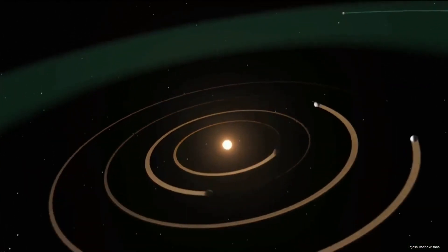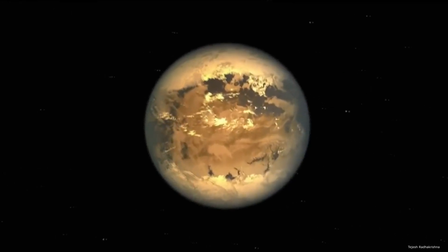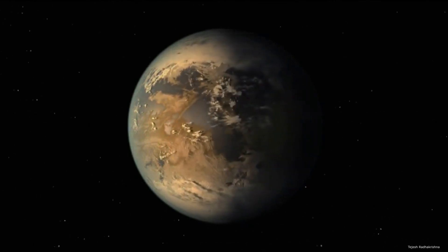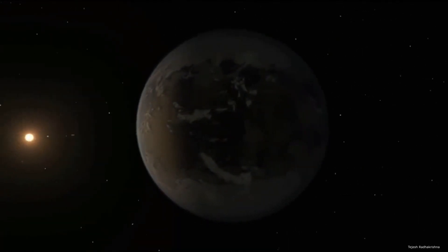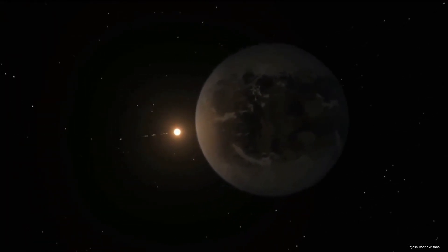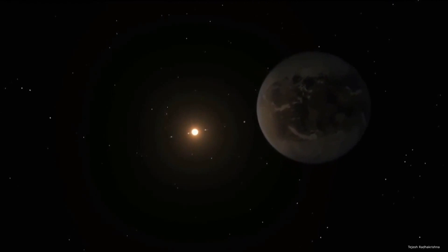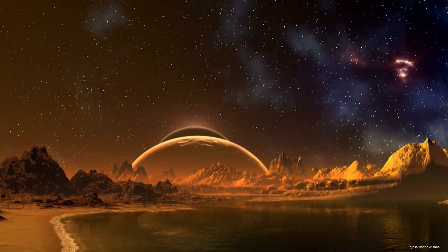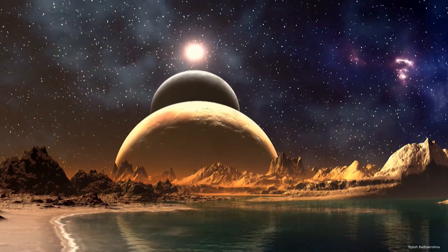The planet has a radius 1.11 times that of Earth. The mass of Kepler 186f is unknown; however, if it has an Earth-like composition, its mass would be 1.44 times that of Earth. It was the fifth planet discovered around its star — a dim red dwarf 500 light years from Earth with a mass 0.48 times that of the Sun. Kepler 186f orbits its star every 129.9 days at a distance of 53.2 million kilometers, receiving only 32 percent of the light Earth receives from the Sun. However, water could exist in a liquid state if its atmosphere has sufficient amounts of carbon dioxide.